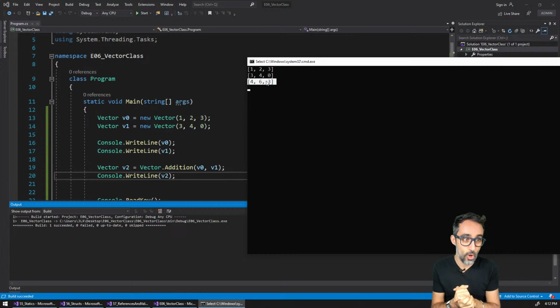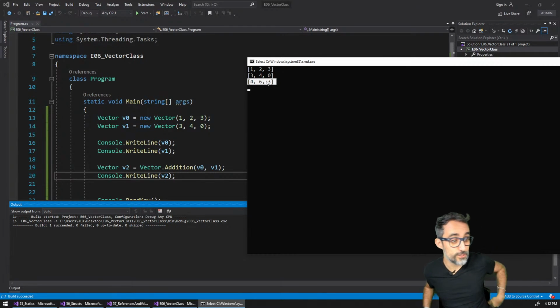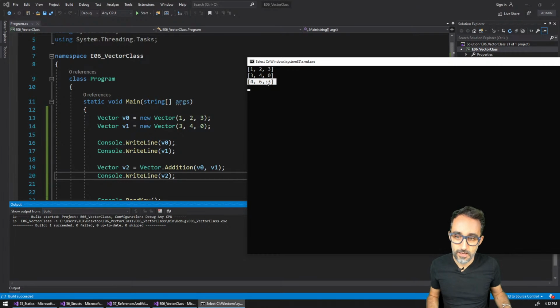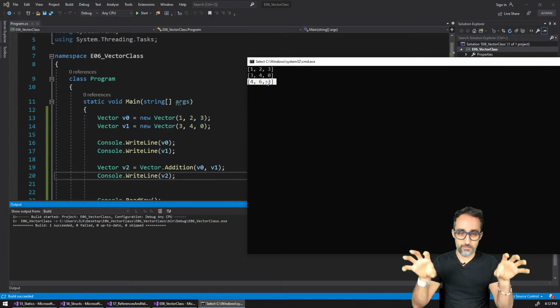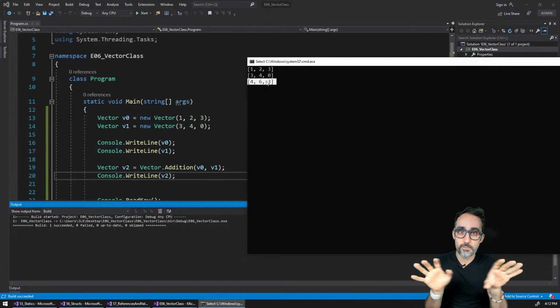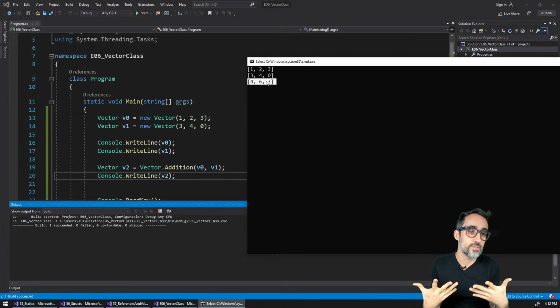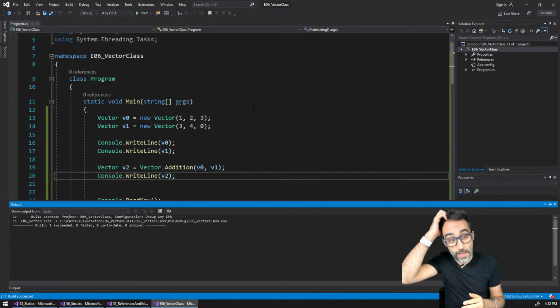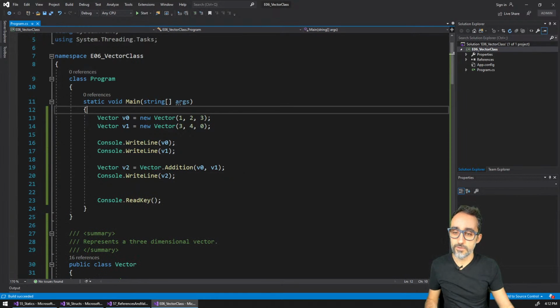All right? Wonderful. So it turns out that we can use static methods, for example, for taking two different vectors, computing some calculations, and then returning the result of those calculations. So let's do a couple more examples of that, because it's a very common and very popular pattern. So for example, what other things can I do?